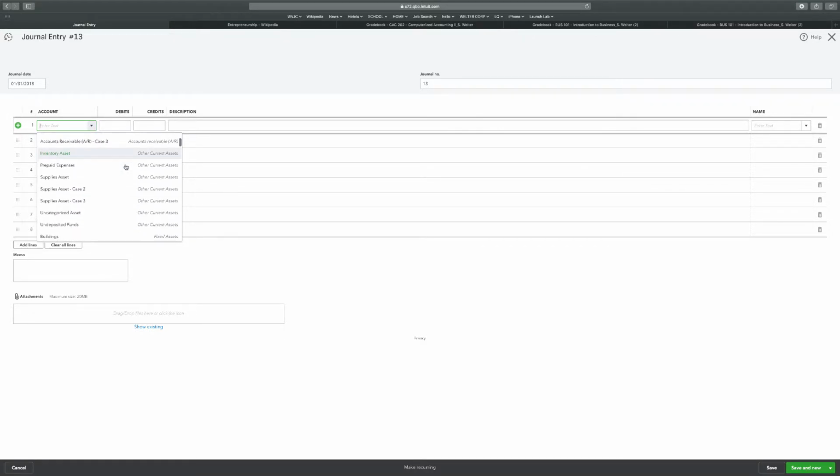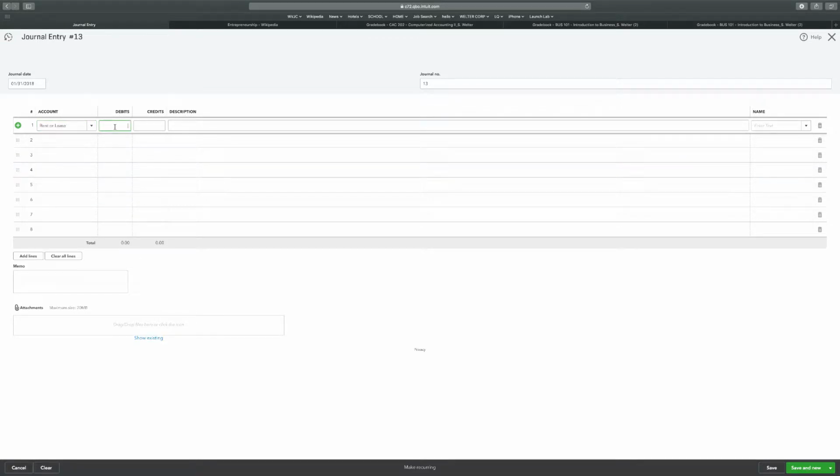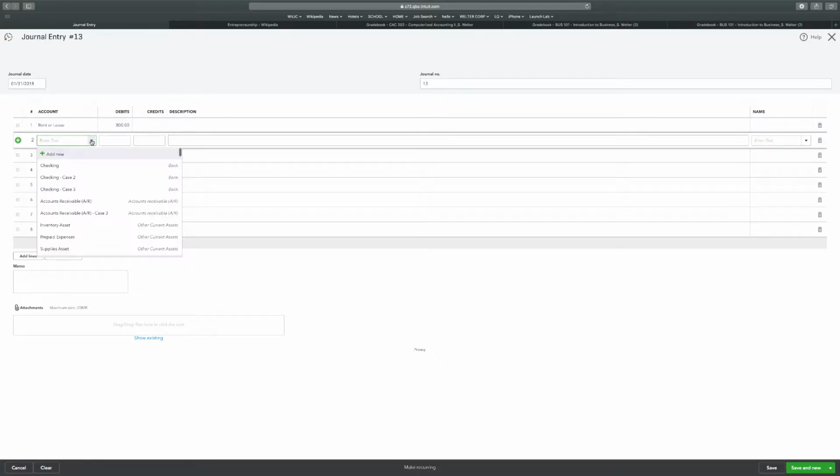Now we need to see if rent expense is even on here. Commissions, insurance, payroll, rent, or lease expense. Yep. And that's 800. And right now, prepaid expense is an asset, and we're going to decrease it, so we're going to credit it.